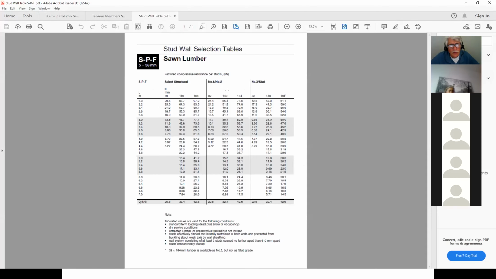I said I was going to be using 38 by 140, so therefore a 2 by 6, number 1, number 2, with a length of 2.4 meters. Therefore, my PR value is 48.5. Isn't that fast? Even though it's a roof truss, it's a compression member, and the sheeting on the roof acts like the sheeting on the exterior wall. The weak axis is laterally supported, blah, blah, blah. I look at my checklist, I answered yes. There's no reason why I can't get the PR value straight from the table.